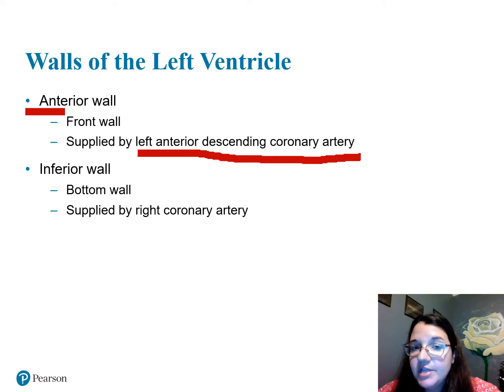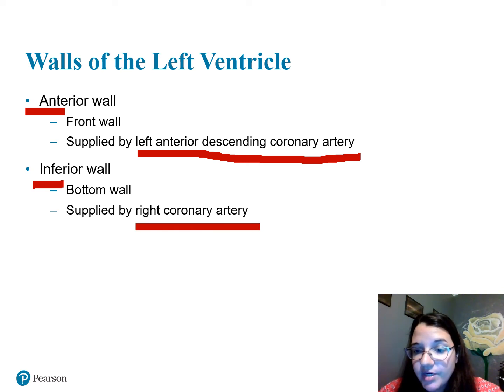Your inferior wall is the bottom, right? Below. Inferior is below, superior is above. Inferior is your bottom. Who feeds the bottom wall of my left ventricle? Your right coronary artery. Please, please, please sink this into memory. Again, my anterior wall, which is the front of my left ventricle, is fed by the anterior descending coronary artery. The inferior wall, which is the bottom wall of my left ventricle, is fed by my right coronary artery.